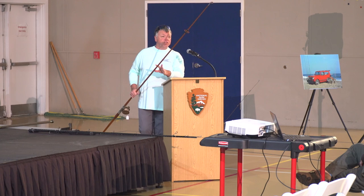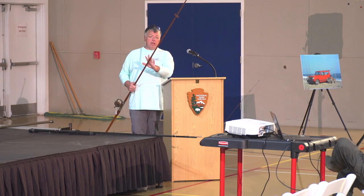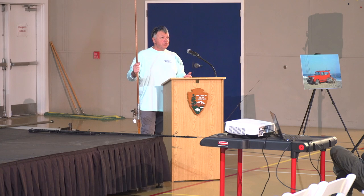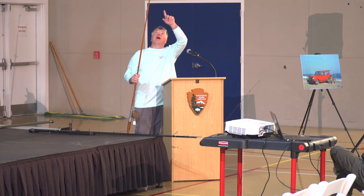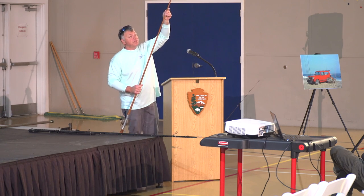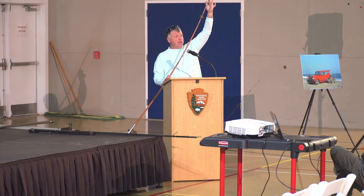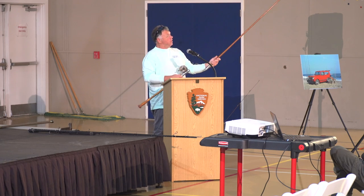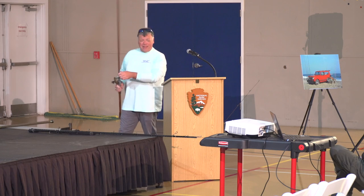This is a good example of what rods used to be — it's bamboo. This was actually taken and hand-split into wedges and glued together. Some of the older wooden rods were actually dowels turned on wood lathes for taper and different powers. You'll notice this rod has guides on both sides of it. The older rods used to take a set — even some fiberglass — so they'd eventually get a bend in it. Whatever side you used more to fight fish or cast would take a bend. So when the rod would take a bend, they'd take it and flip it over and use it on the other side till the bend came out.